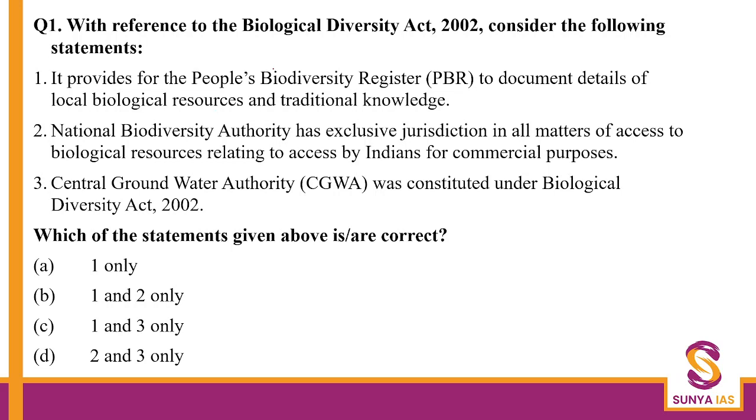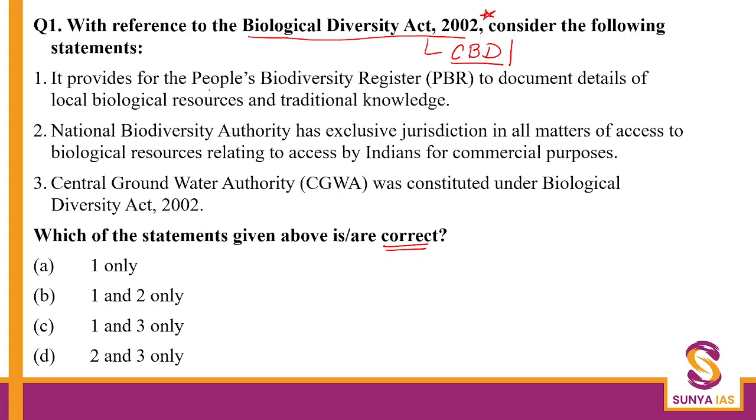Question number 1 is related to the Biological Diversity Act 2002. Now we've seen this act at least in 2 or 3 places, when we discussed the Convention on Biodiversity, and when we also discussed specifically the chapter related to biodiversity. It's a 3 statement question, and it's asking you which is correct.